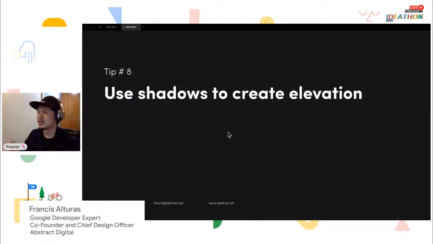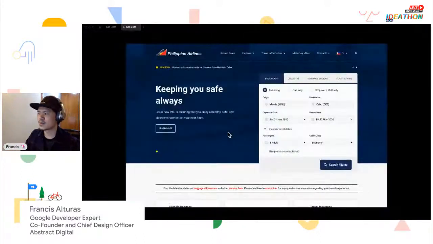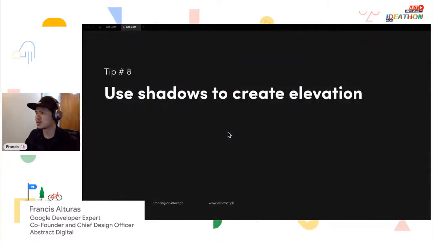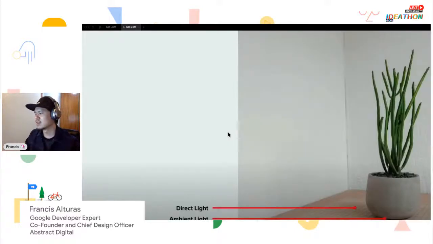In addition to that, use shadow to create elevation. So your layout doesn't have to look very flat. You use the power of shadows to create the illusion of elevation on different elements. And depending on what elements you want to prioritize or bring in front of the user to get their attention, that's also how much shadow or elevation you're going to use. One of the tips that I use to create really good shadows, since I've seen a lot of interfaces with really harsh shadows, is that I take inspiration from nature itself.